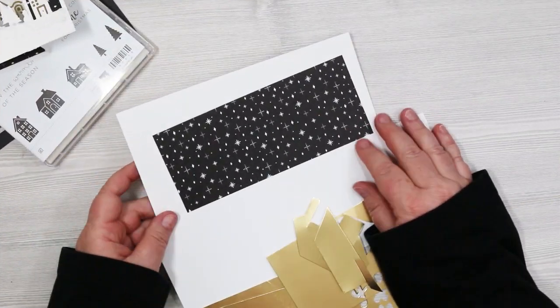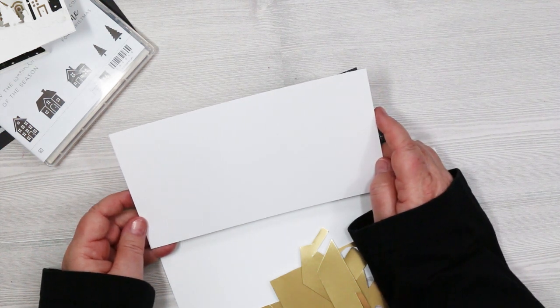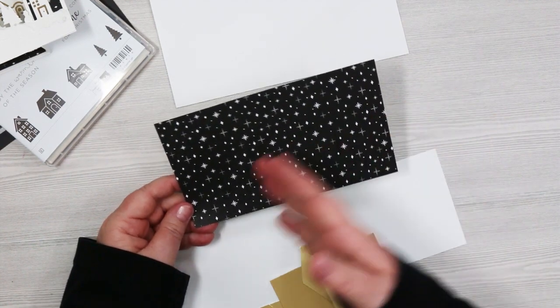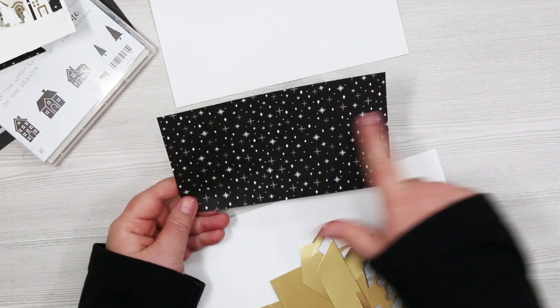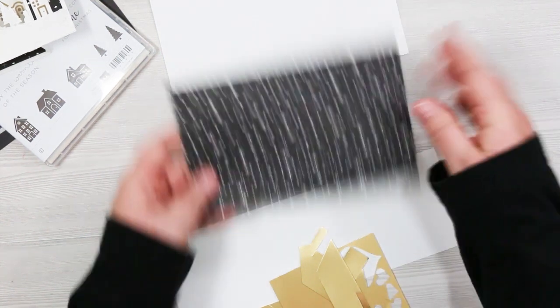So let me just give you the cardstock so that you can work along with me. The card base is a piece of thick Whisper White. It's 4 1/4 by 8, and we're going to be scoring it. Then we need a piece of designer paper, and we're going to be chopping this up, but it does start at 4 by this way and 6 3/4 this way. So you want to make sure that your design's going this way, not this way, okay?